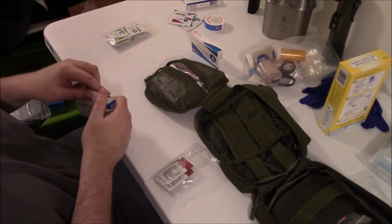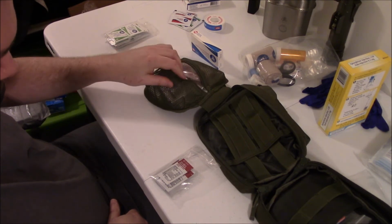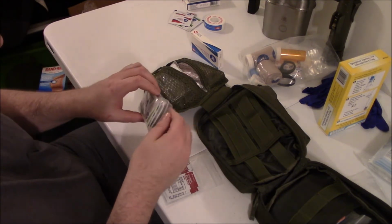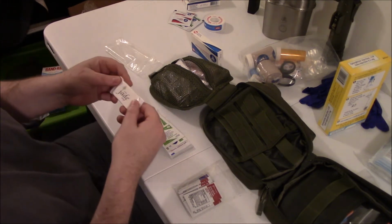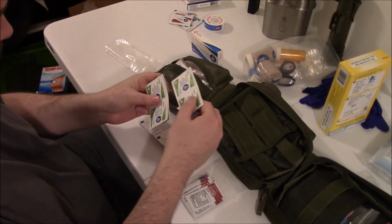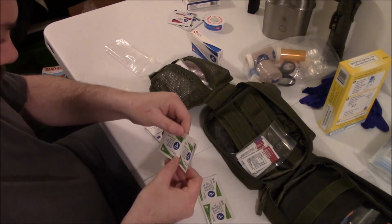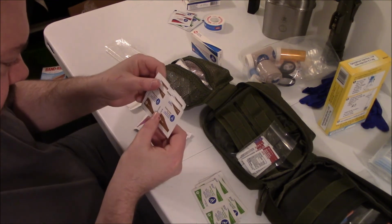Okay, so I got cuts, internal pain and allergies and stuff, and infection and sunburns and fire burns. And also, I think I pre-made this. I'm not sure. I can't remember. Let's go ahead and have a look real quick. Bunch of stuff in here. Oh yeah, soap. Okay, this is the sterile stuff. Okay, sterile pads. Bunch of them. How many of these do I need? Oh, I think I used one. Okay, so these are all pads. Okay, there's about three of those. Okay, what do we got here? Prep pad. Sterile use only.